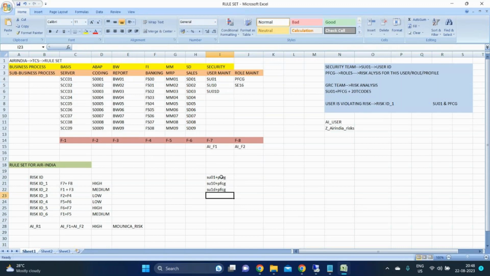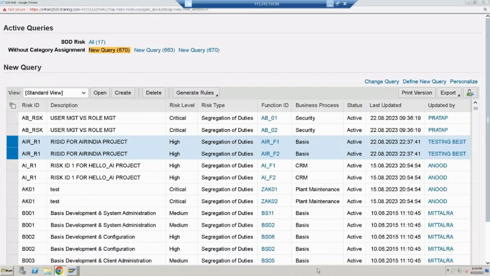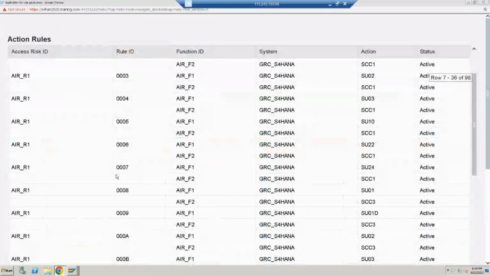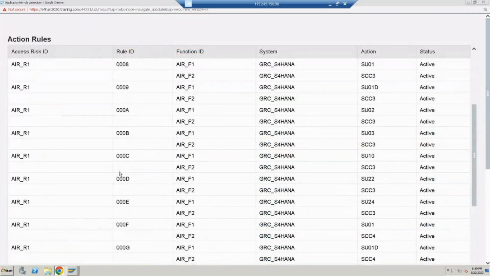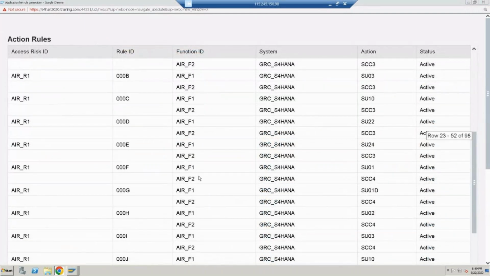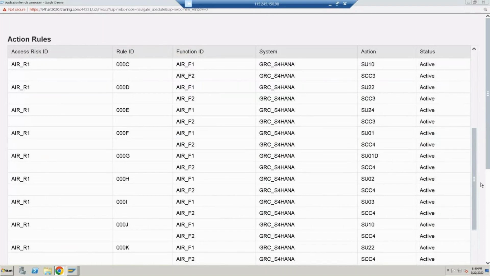So three risks. Again, fourth risk onwards, SU01 plus SE16, SU01D plus SE16. Whatever combinations are available in both the transaction codes, everything we are having as a risk. The same thing you are able to display here, generating the risk IDs. That's it. The maximum number of risks by combining these two function IDs, we have got here.